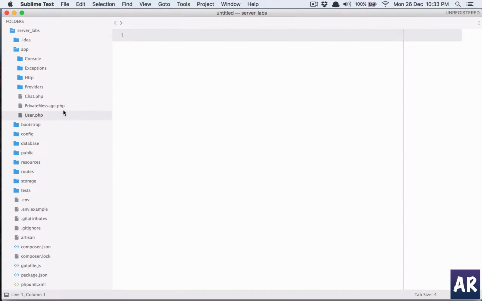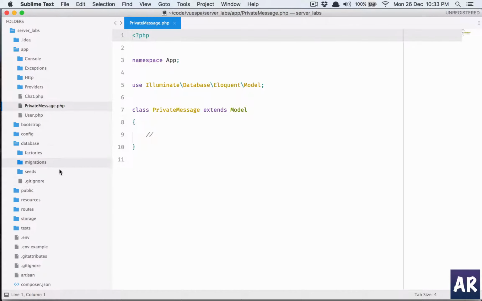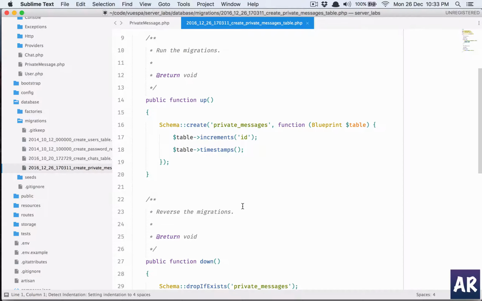Okay. So what we need to do is we'll add a few fields. One is sender ID, receiver ID, the subject, message, and the status, whether it is read or not.